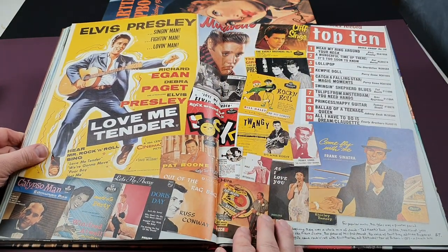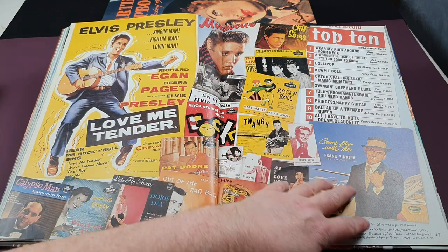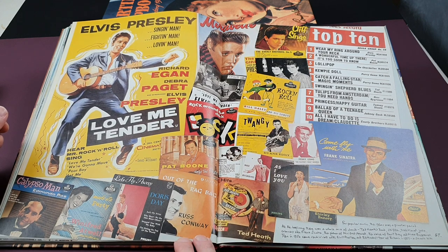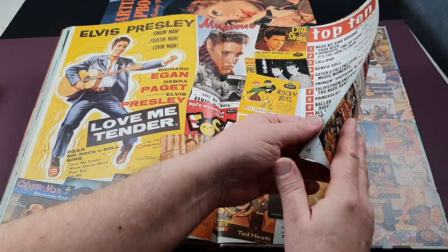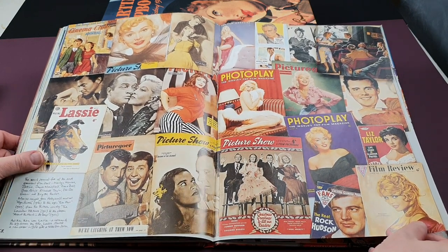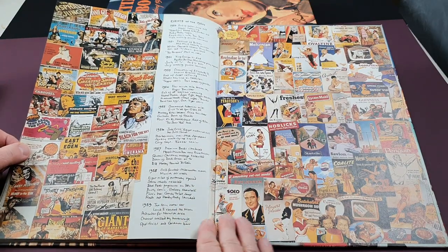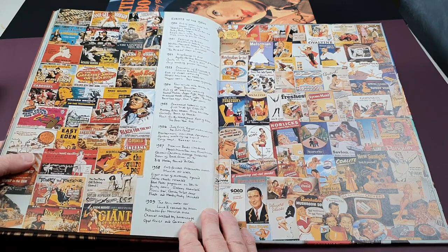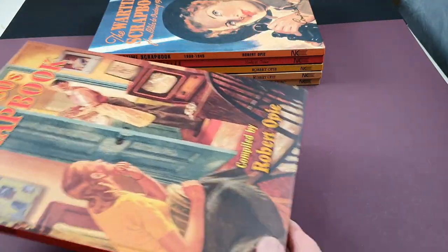The birth of pop music was the 1950s — such a huge period that it would be a book on its own. You've got the late-fifties stars: Frank Sinatra popular through the late forties and early fifties, but also Elvis, Cliff Richard, Duane Eddy, Doris Day, and early Shirley Bassey. There's also photo play tying into the movies of the period — Marilyn Monroe and Lassie. The fifties could honestly have been three books; there was just so much released.